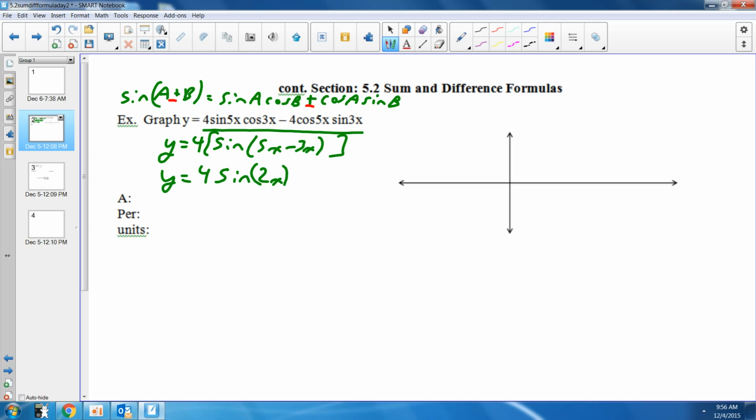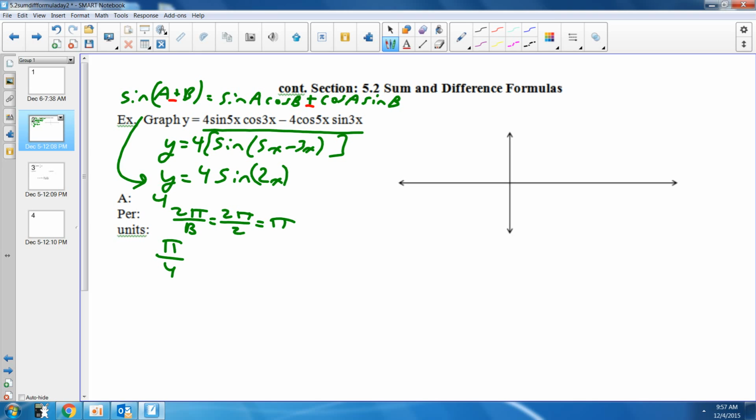which makes it graphable compared to the first equation. These equations are equivalent, but now I can actually graph that. 4 is the amplitude. The period is going to be 2 pi divided by b, which equals 2 pi divided by 2, or pi, and then my units are pi divided by 4. No phase shift, no vertical shift. Pretty straightforward graph. So it's a way to keep you thinking about graphing as well on these.